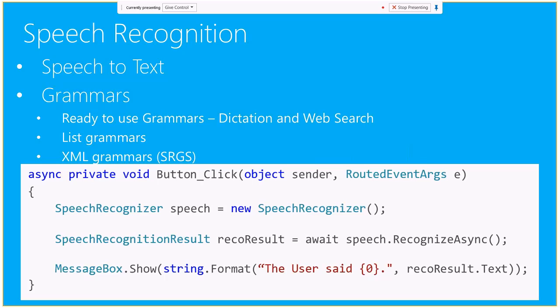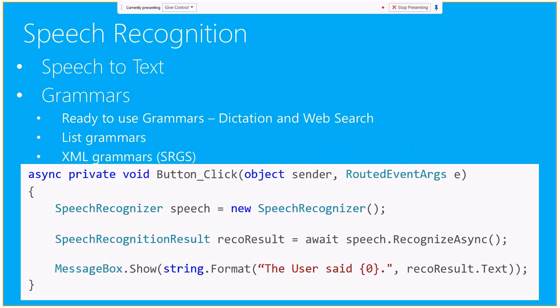With the dictation grammar or a web search grammar, you don't have to author the grammar. The speech recognition in this case is performed by a remote service, and the text is written based on that. Right? So the next thing is you also have list grammars, where you can define an array of strings, which will be your grammar that you're going to use, and then you can simply assign it to the recognizer object using a method which we're going to see in the demo in the coming slides.